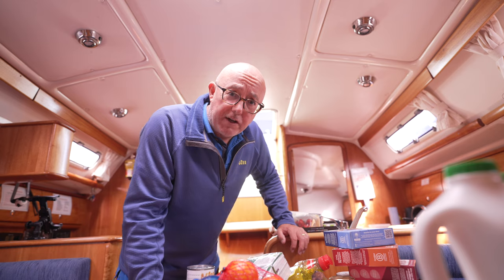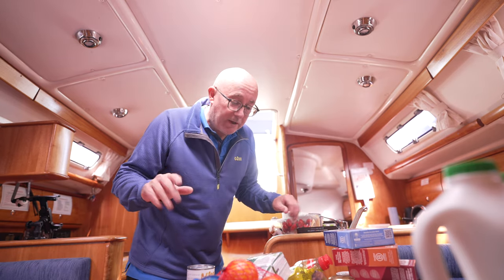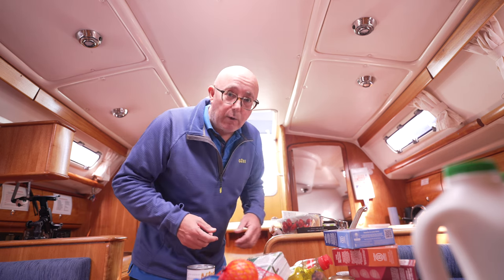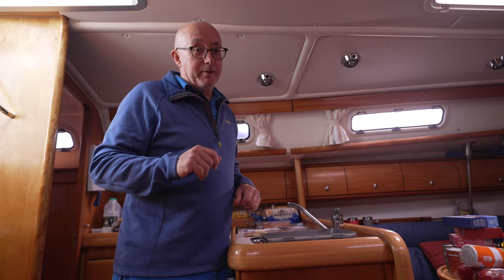And one of the other things I'm going to try and do, before I go, is get rid of as much packaging as I possibly can, so that we don't accumulate so much plastic waste and rubbish when we're at sea. Now, as a boat owner, have you ever been to a caravan and camping show?